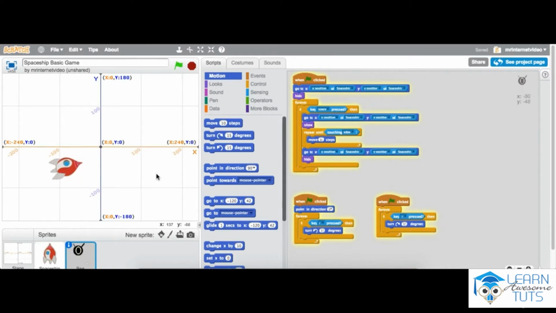When we're clicking the space bar, we're shooting from the front of the ship, wherever the nose of the ship is. So we can put it here. There we go. It's shooting in that direction.